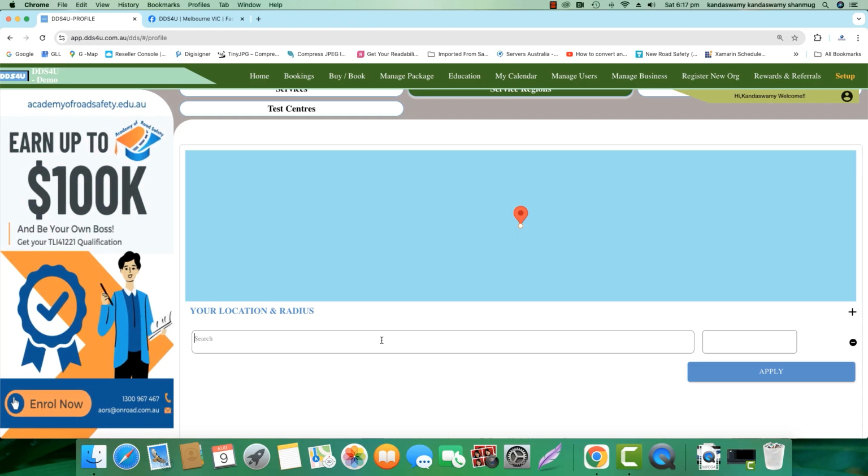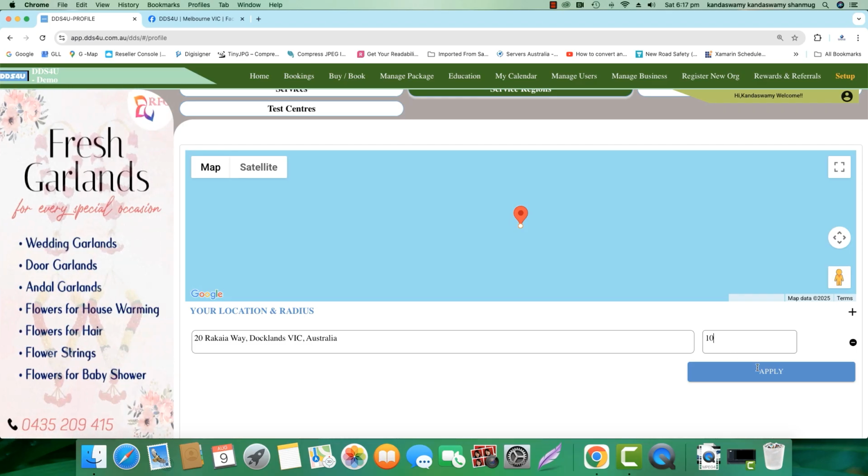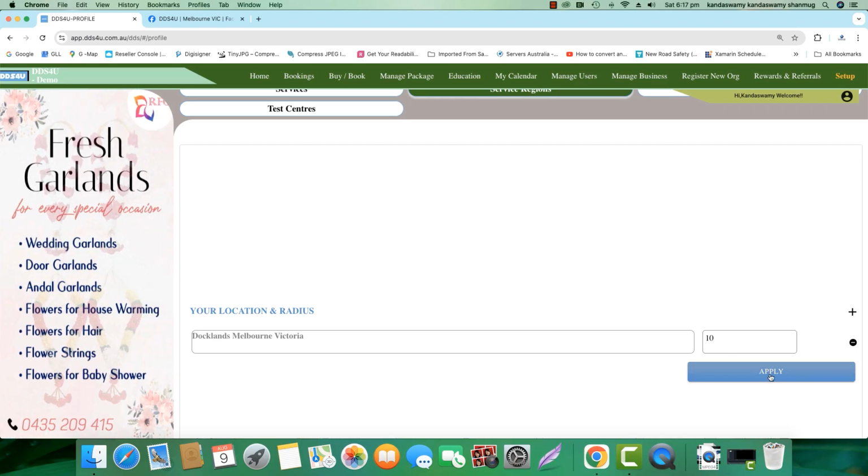For example, the person is living in 20 Rakaya Way. So the address gets selected from the Google API and you can mention how many kilometers they are able to drive. For example, I'm putting as 10 kilometers and I've applied it.